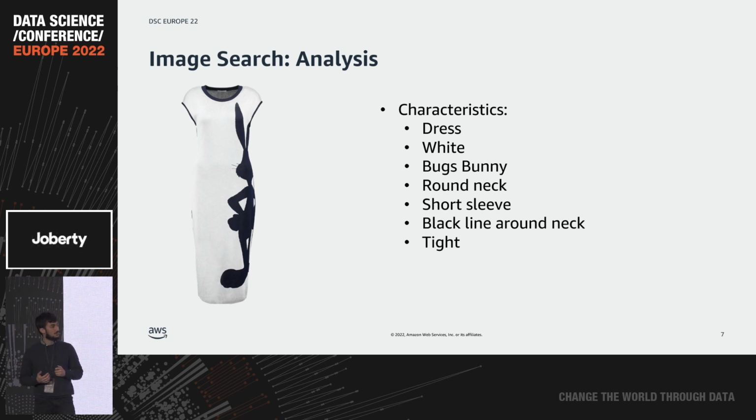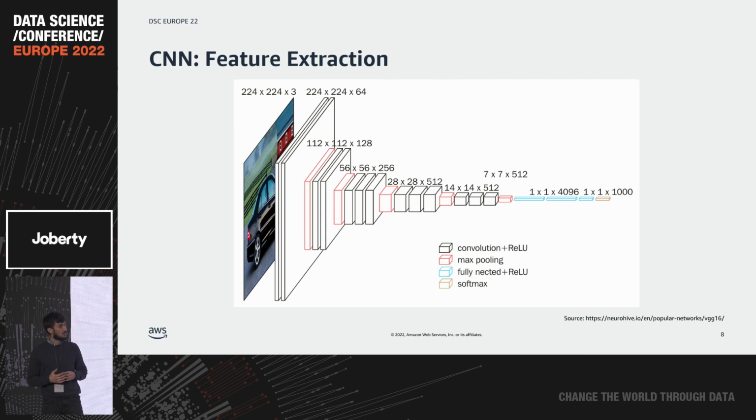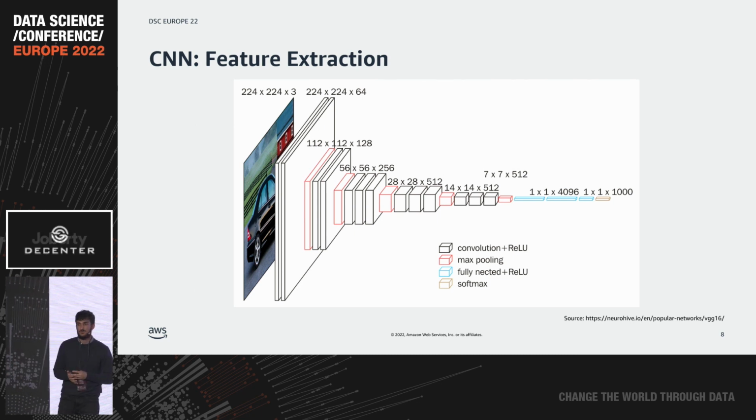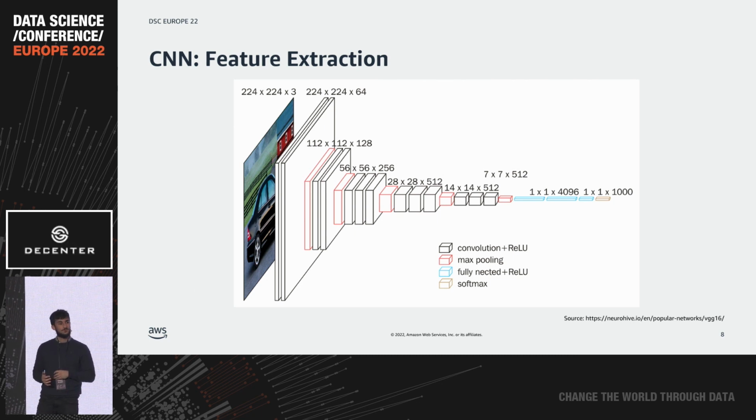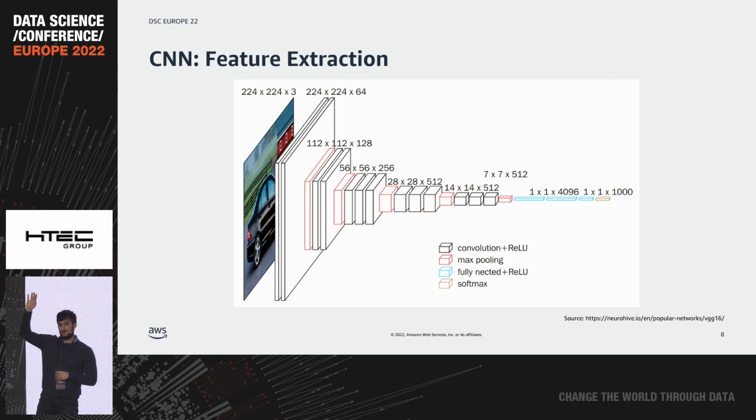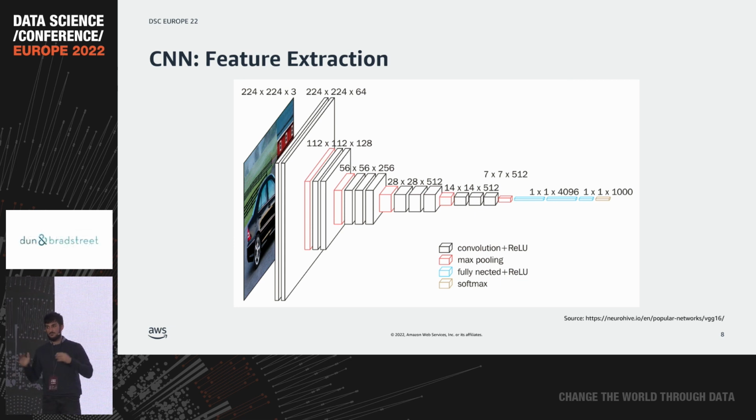Here comes machine learning to the rescue, and we're going to be using convolutional neural networks. Can you raise your hand if you have ever used or heard about convolutional neural networks? Okay, nice. Most of you. The ones that have not, please stay with me because it's not that important.